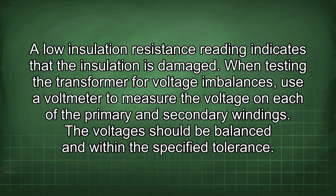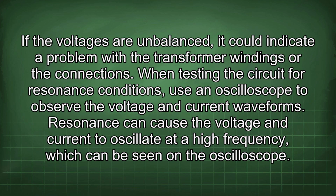When testing the transformer for voltage imbalances, use a voltmeter to measure the voltage on each of the primary and secondary windings. The voltages should be balanced and within the specified tolerance. If the voltages are unbalanced, it could indicate a problem with the transformer windings or the connections.